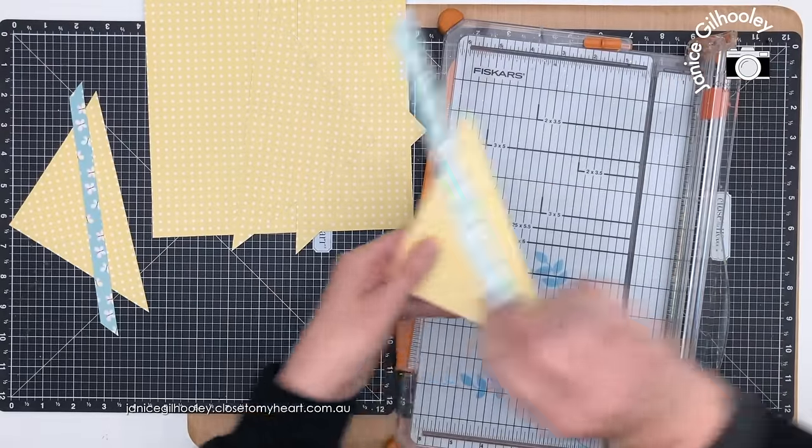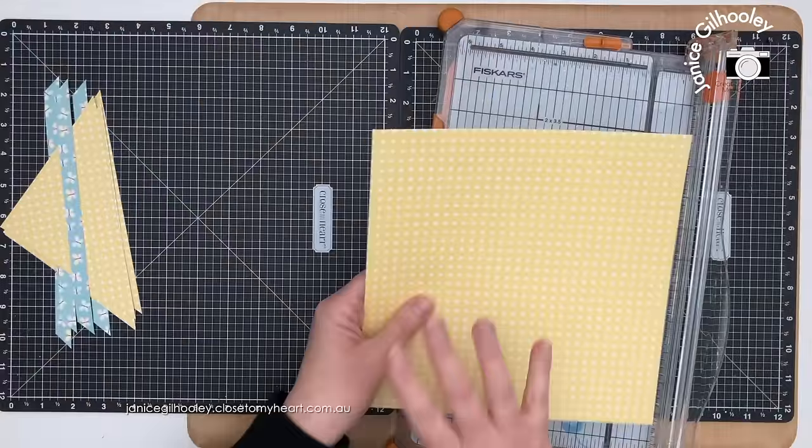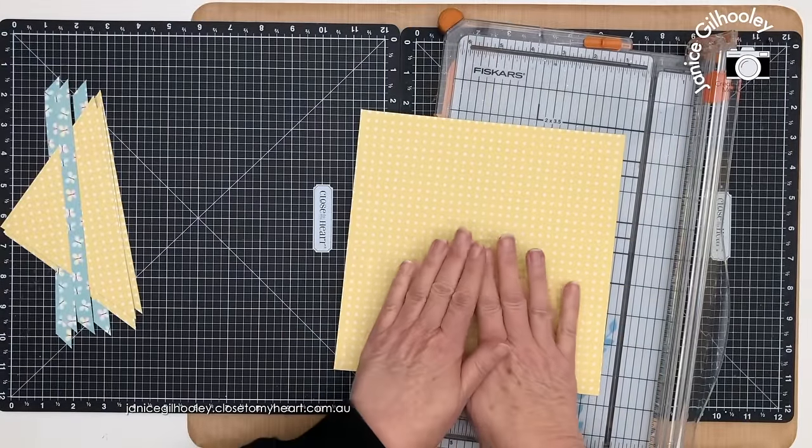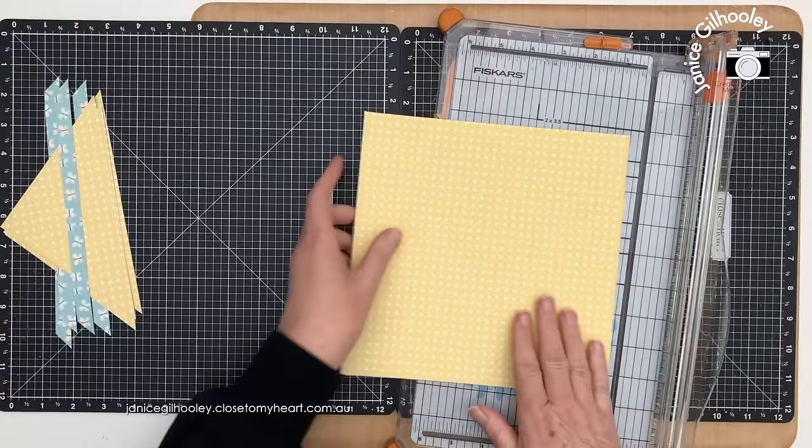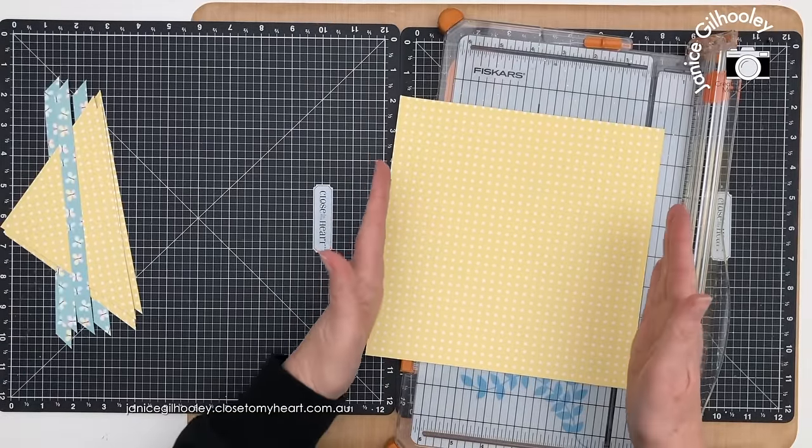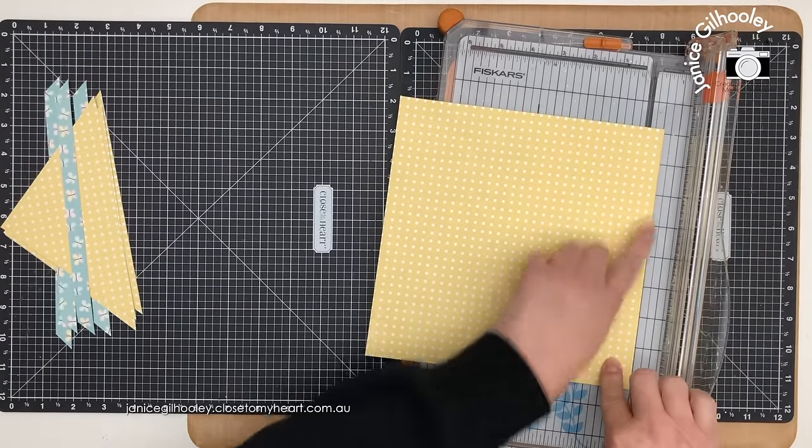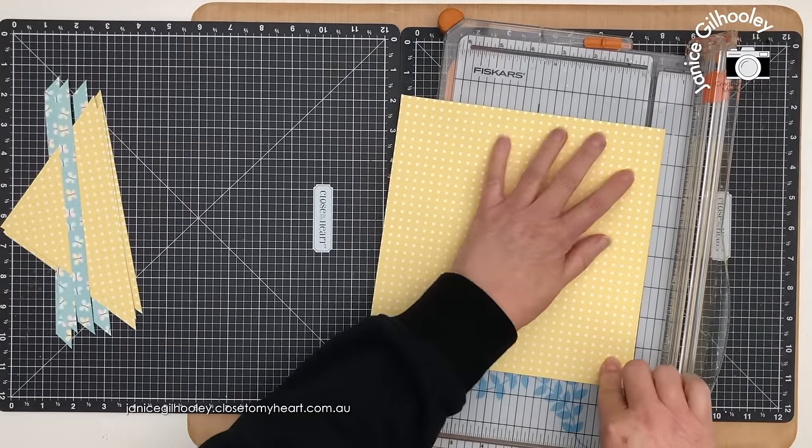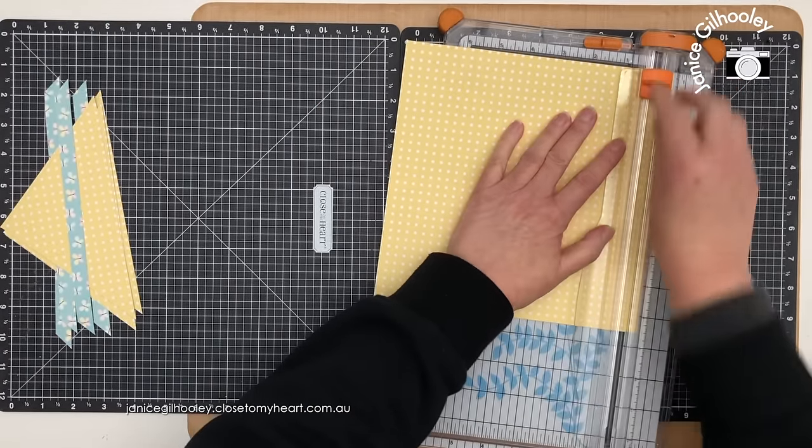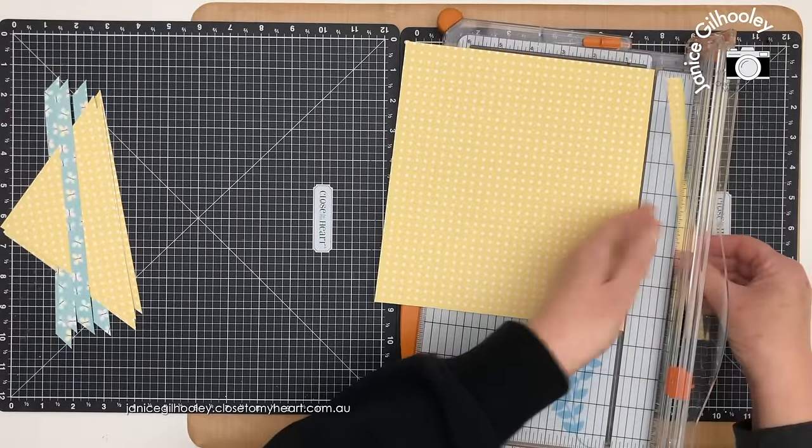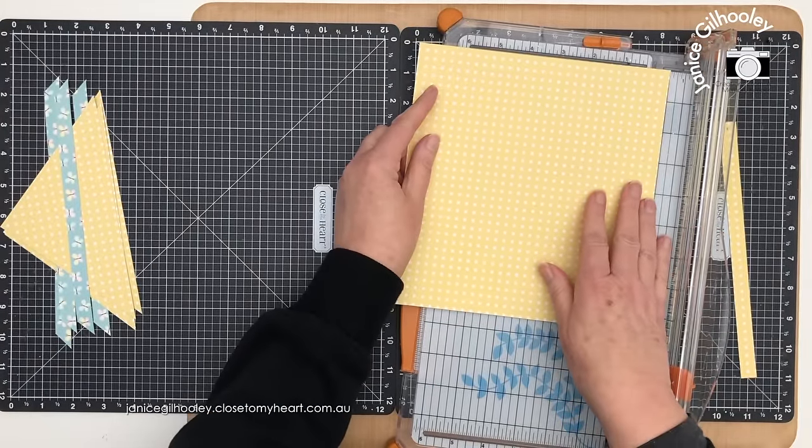I've got my four triangles done. I'm also going to do the same thing to this rectangle piece but instead of cutting half an inch around all four sides, I'm only going to do two and I'm going to make sure I do the two cuts on the same edge. I can go up to the top here and do my half inch, then I'm going to flip this all the way around so the half inch is taken off the other side.